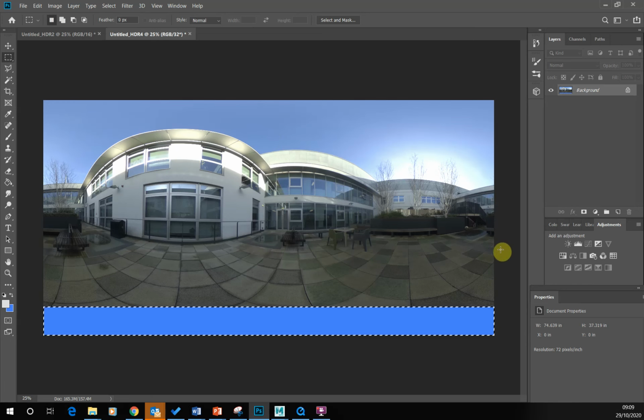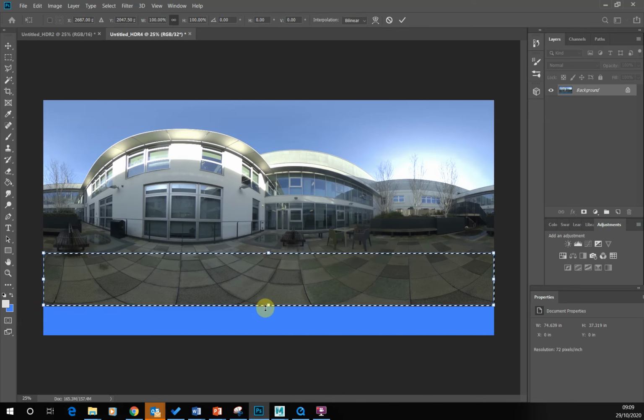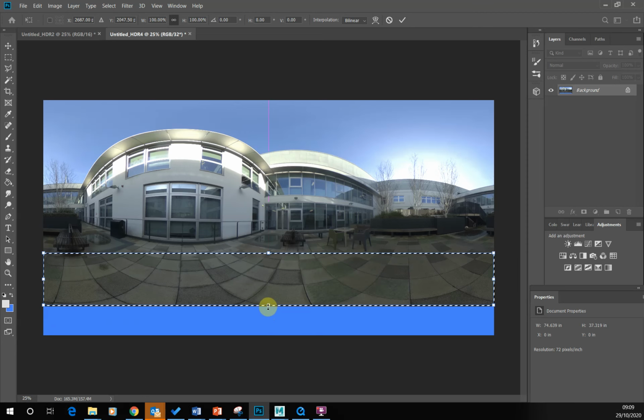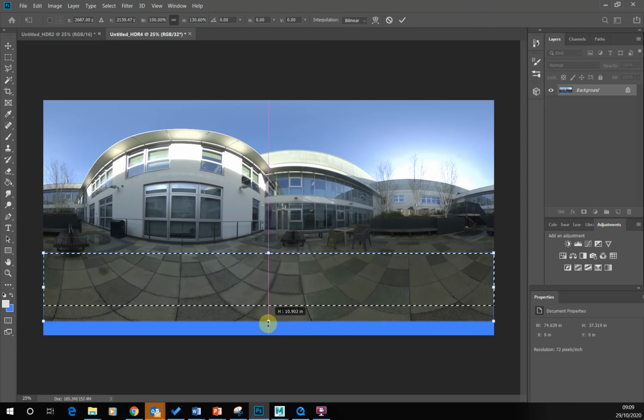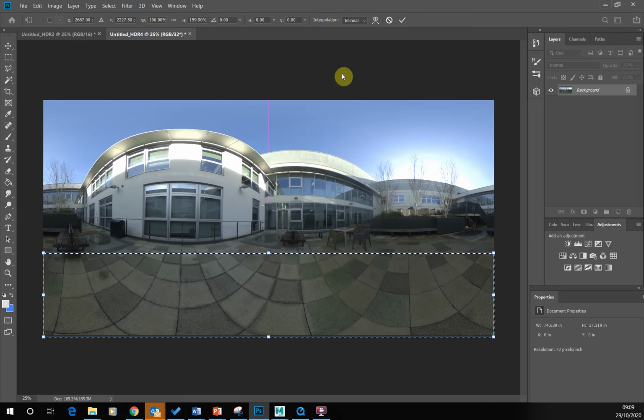And then what you can do is you could just grab, say, this bit of the image here, and I'm just going to go Control T. Again, this isn't really a Photoshop tutorial. And then just scale this bit of the image. Oh, hang on. I don't want to scale it like that. I'm going to hold Shift, scale this image, and just cover up this bit here, okay? This is a really clunky way of doing it, but this is how I'm going to fix it for the moment.